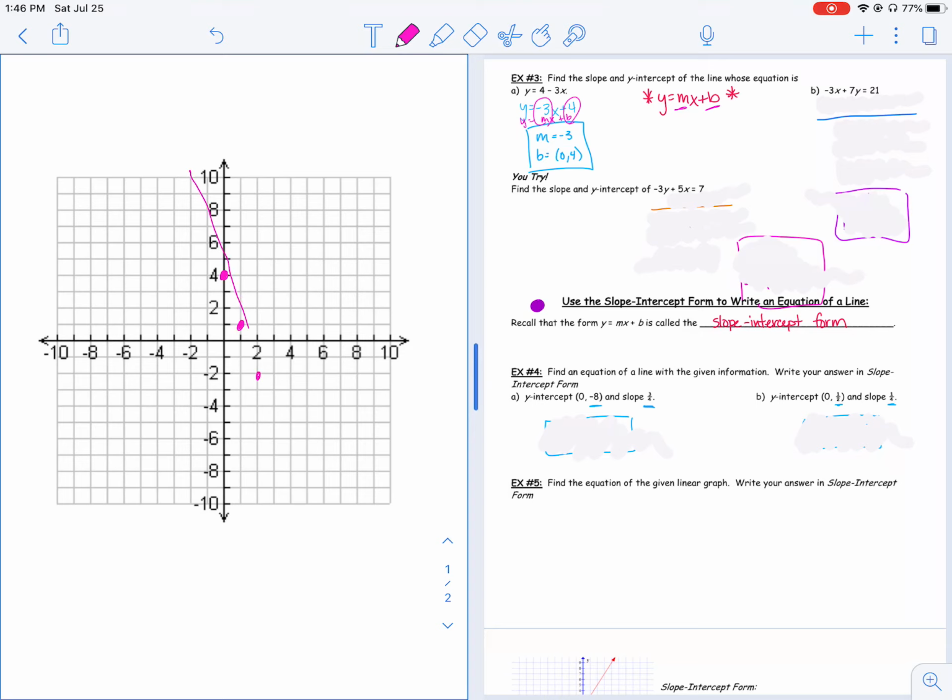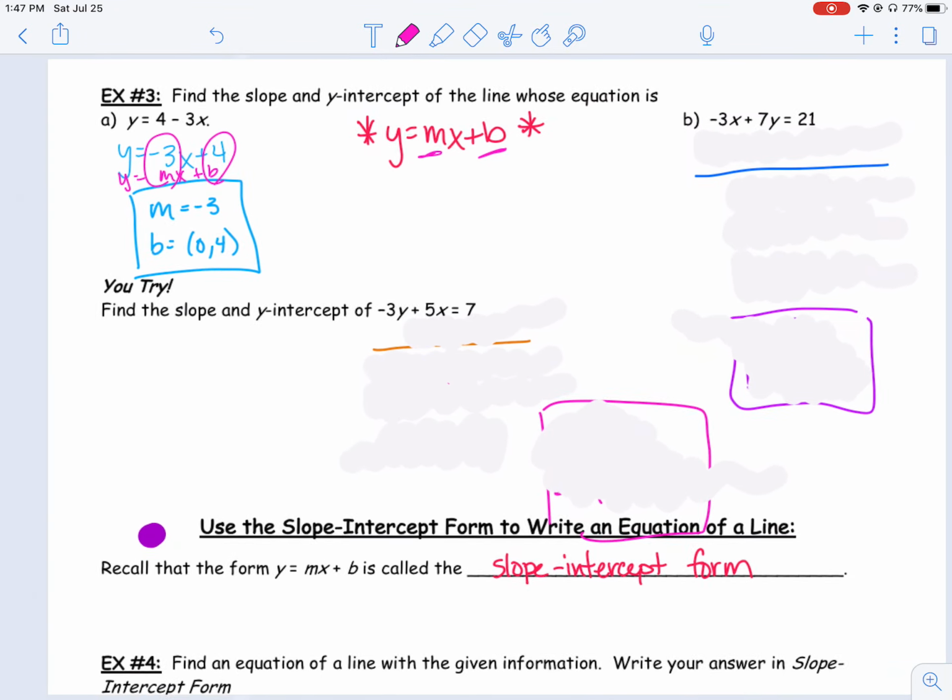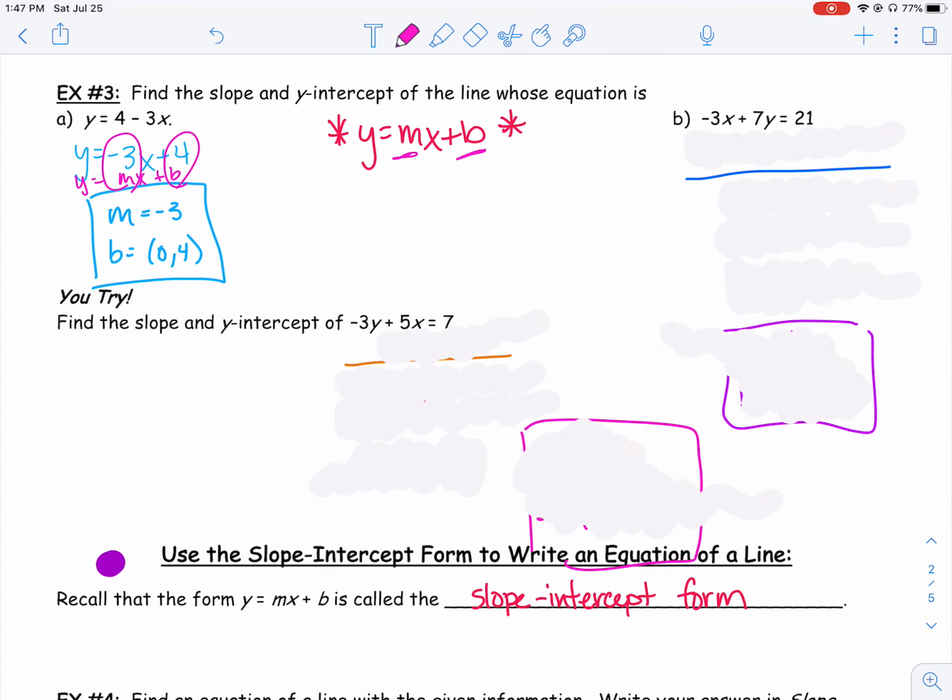And look, here is the, whoa, maybe I should rewrite that a little bit straighter. Okay, not great, but you get the point, right? So there's the graph of the line y equals negative 3x plus 4. Pretty quick, huh? Not very much work that we have to do in order to be able to graph it. As long as I can put it in slope-intercept form, I should be able to graph the y-intercept pretty quickly and the slope. All right, let's do another one.